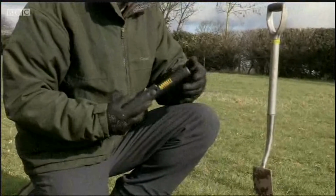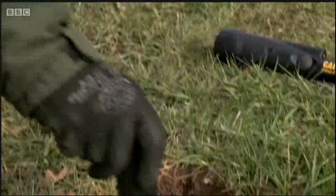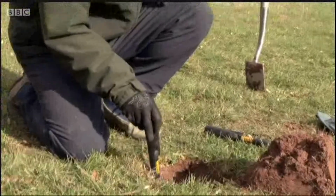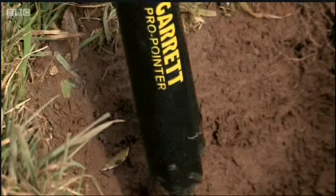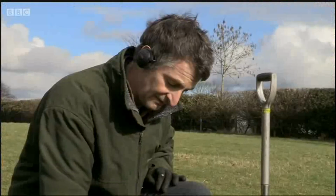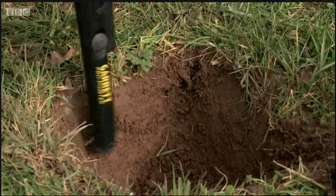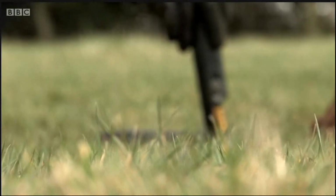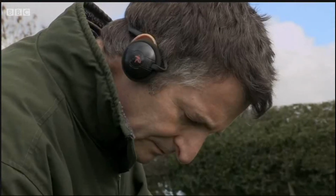And if we can switch it on, that's got it. That's very, very stiff. And again, we go around the hole. It's only when I touch the target that I'm managing to get a signal. And in fact, there's no rising tone. It's just a bleep. Waste of time, sorry. It seems this fake probe is, as they say in the world of metal detecting, a heart stopper. A find that looks very exciting, but later turns out to be junk.